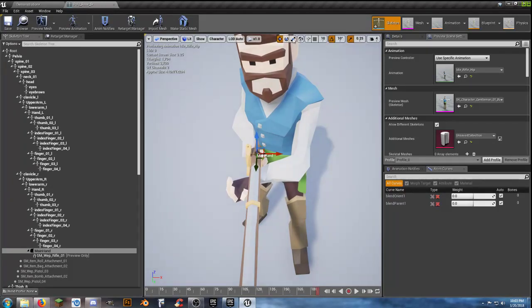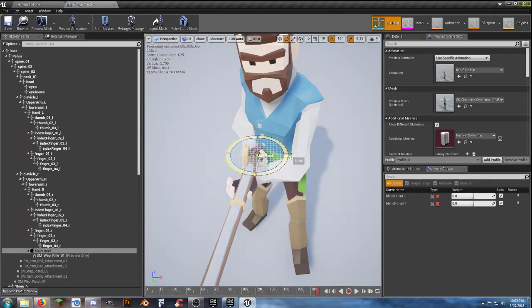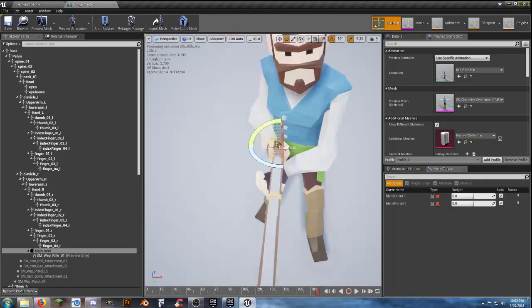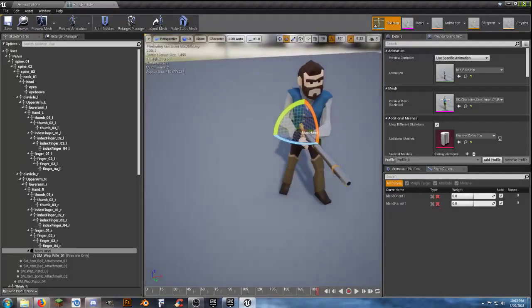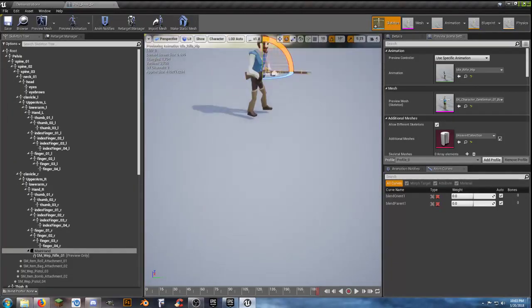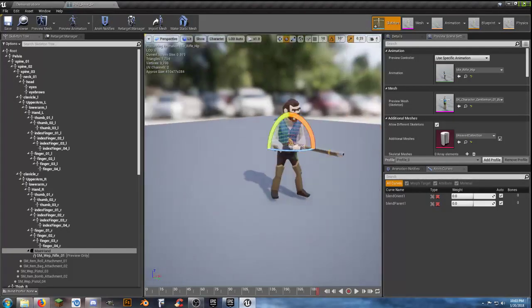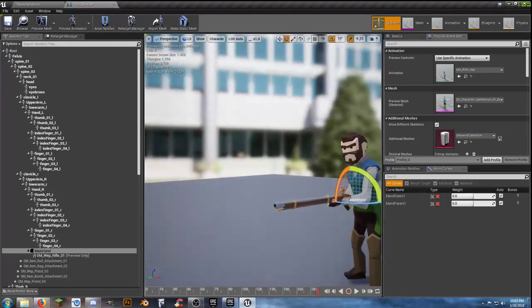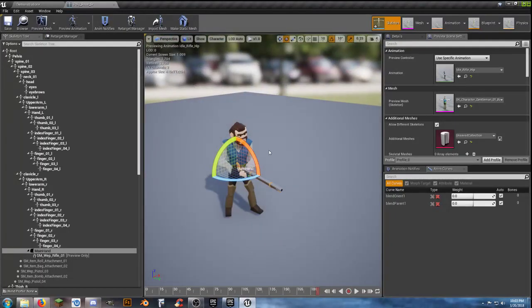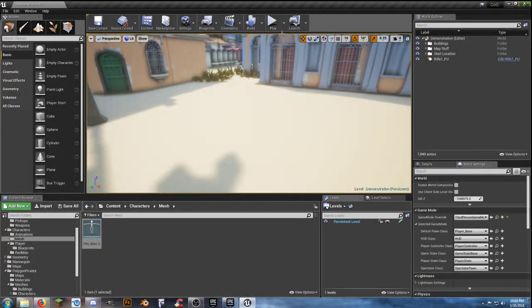Alright, so we need to do some more rotating and stuff. I want to get this pretty close. Oh, that's actually not bad. So let's look at it from the side. Looks pretty level that way. Looks pretty good in the hands. Looks good. So I'm going to go ahead and hit save and exit this.